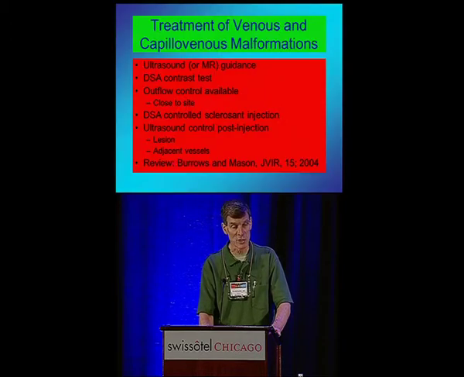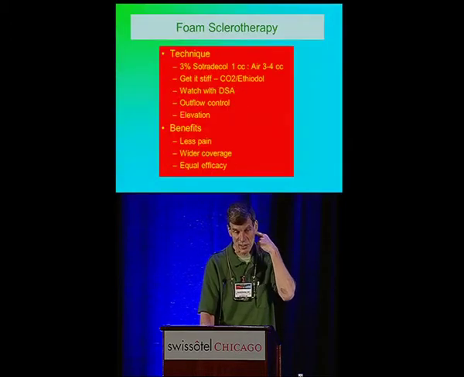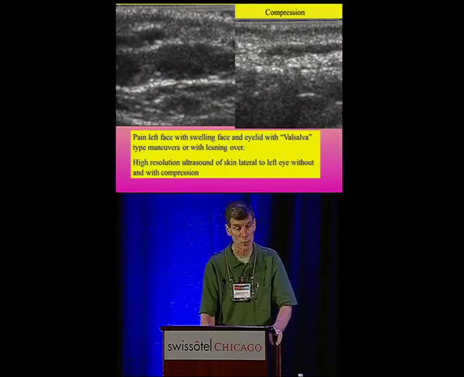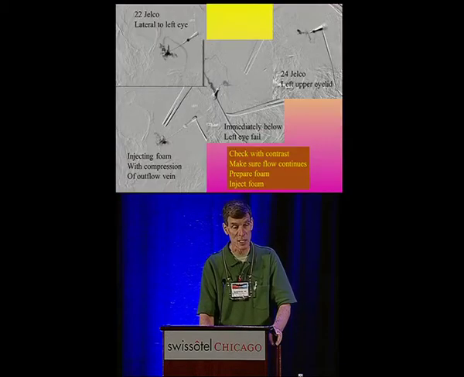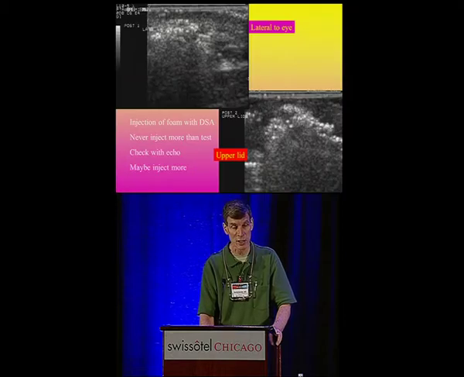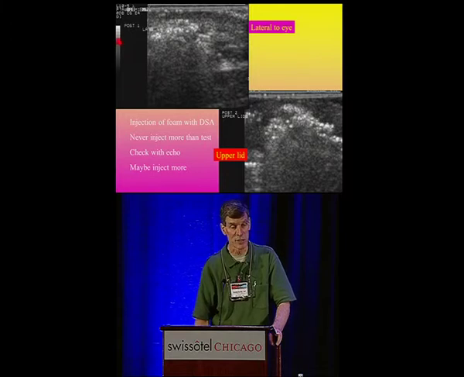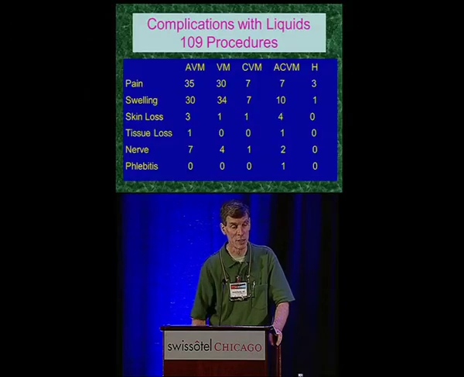Venous malformations, puncture them, hit them, inject Sotradecol or foam. We use foam almost all the time now. You need to control outflow. You can do it with pressure or cuffs, and then you can follow it up very nicely with the ultrasound again. It shows up beautifully, lets you see what you've done, keep that elevated for a while.